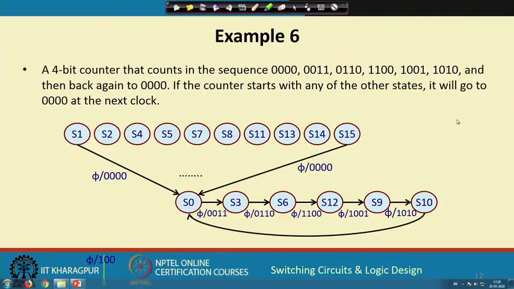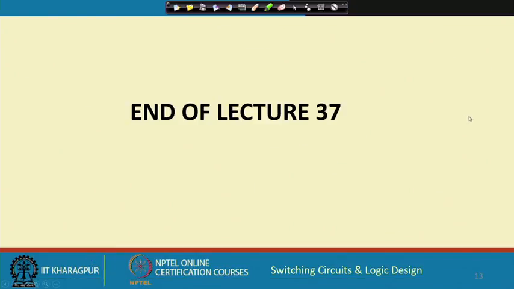Here we have looked at a number of examples for constructing state tables and state diagrams. With this we come to the end of this lecture. From the next lecture, we shall look at some examples and try to go through the entire flow of synthesizing synchronous sequential circuits. So far we have only seen how, starting from the behavior, we can construct the state transition diagram and the state table, but the remaining steps we shall be learning in the next few lectures. Thank you.